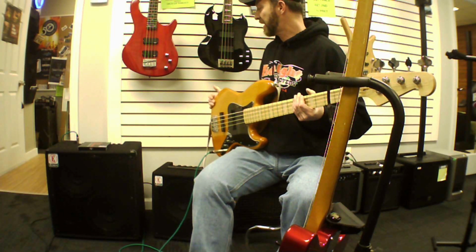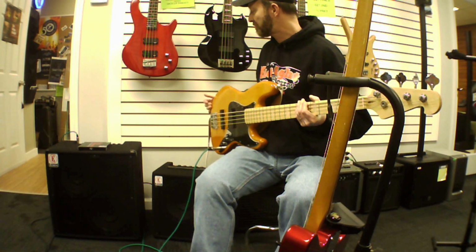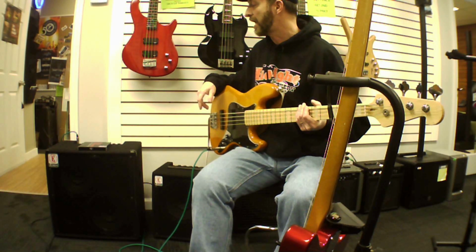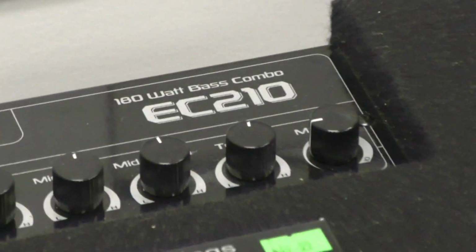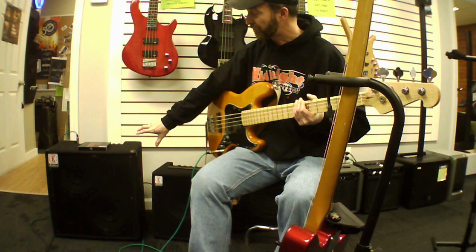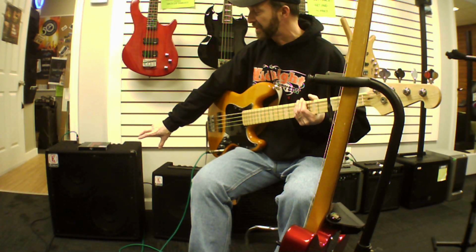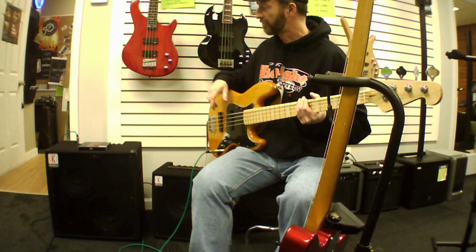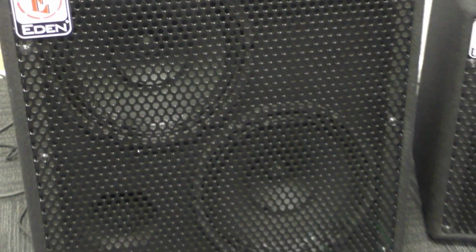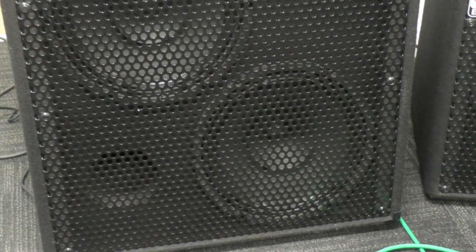The amps I'm playing today are the Eden combos. I'm going to mainly play the EC210, which is a 180 watt 210 combo. It does not have a tweeter. It's got the whizzer cones in the middle of each of the 10-inch speakers, so it's a little bit different. It doesn't have a separate tweeter like a lot of combos have. Some combos don't even have tweeters anymore, or they have a switch on the back you can turn them off.